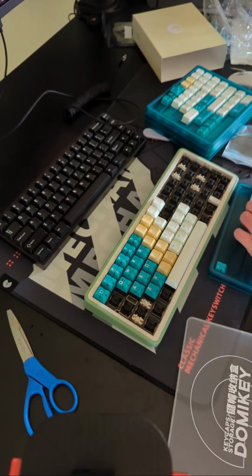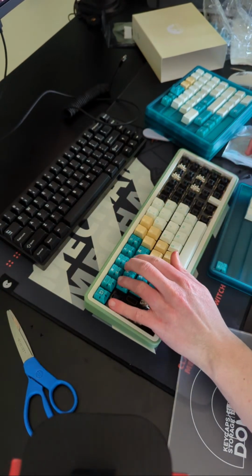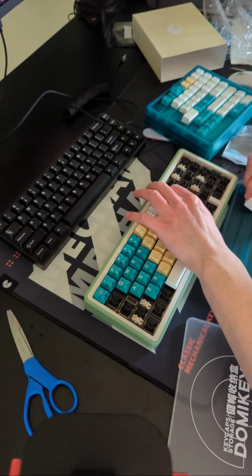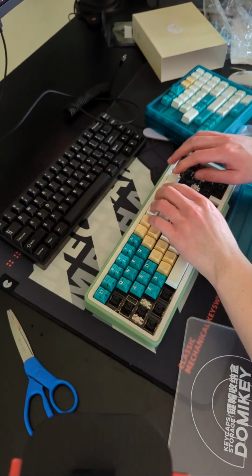This keycap set, I don't care that it doesn't perfectly match. It looks really good. I am a tad bit disappointed on the sound. I thought it would sound a little louder, but I could always try putting in PE foam. I might do that.